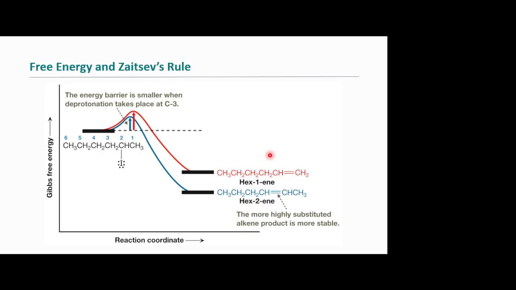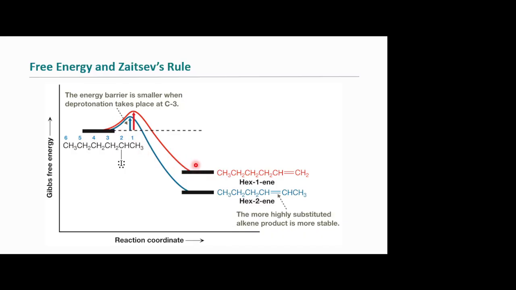Okay, why is that? Well, we look over here, we have the same reactant for both, so that's the same. And then we come over to our products, and what we see is the more substituted alkene is lower in energy. And you may recognize that from the previous chapter, actually. We had talked about that same sort of trend, right?